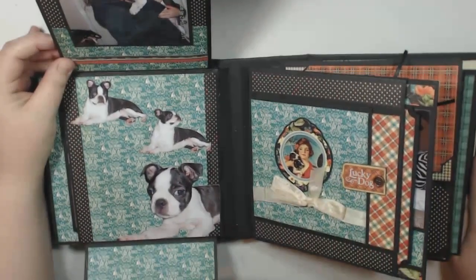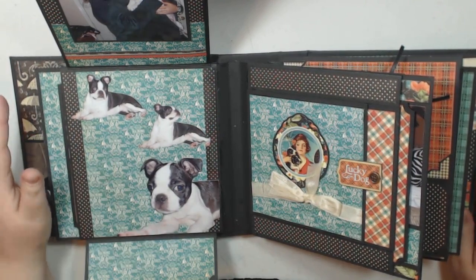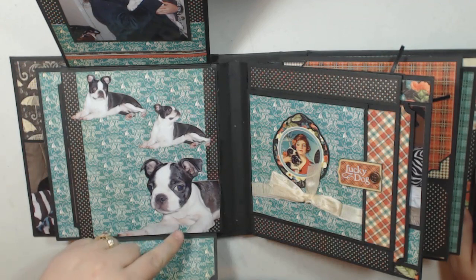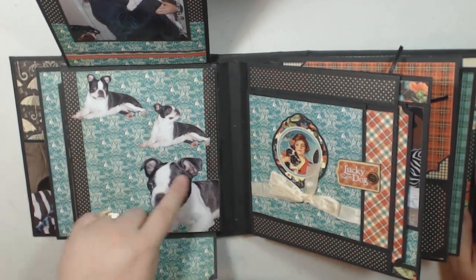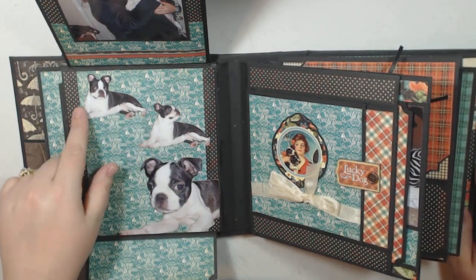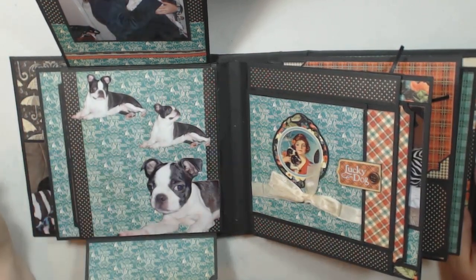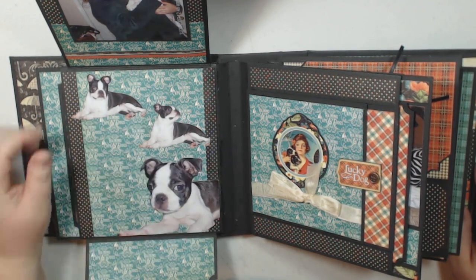And on this page at the bottom, when I did 12x12 scrapbooking, I loved to cut out images from my pictures and make them look like they were coming off the page. So I did that here with him. This is when he was a puppy, and then 2 photos when he was older. And I know this space is empty. I'm not sure what I'm going to put there yet. But I thought that was really cute. It turned out well.